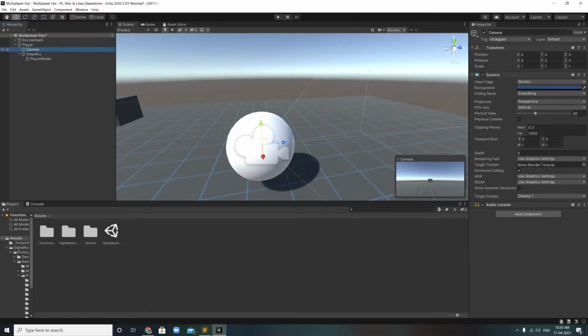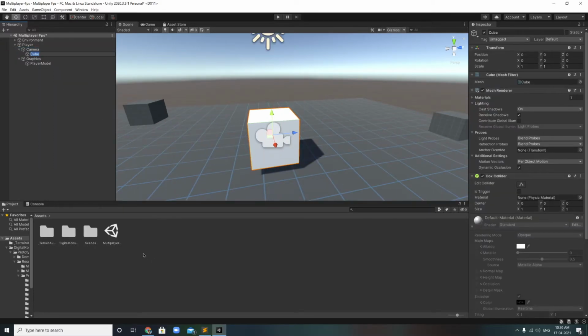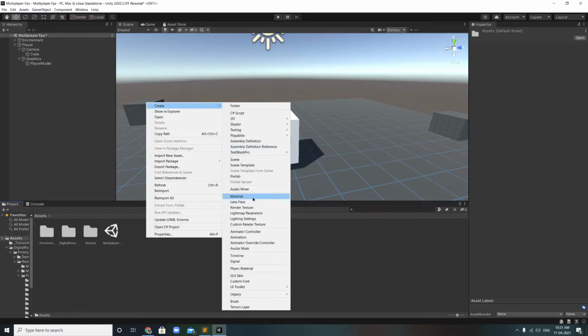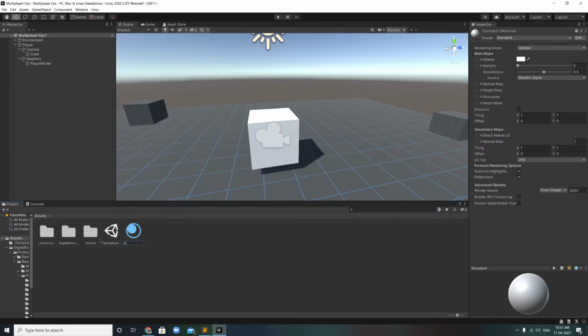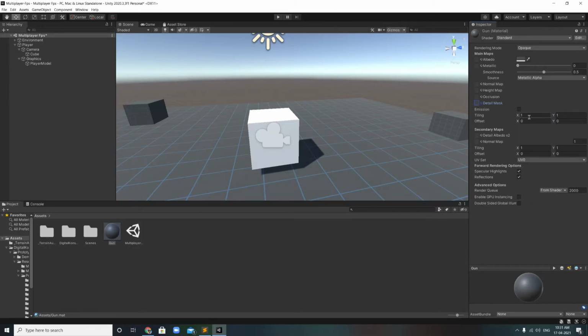So we are going to start creating our gun. First click 3D object, and let's create a color for our 3D object. Create material, I'm going to call this gun, and change our albedo to a little bit darker color, and then let's keep the smoothness around 240.